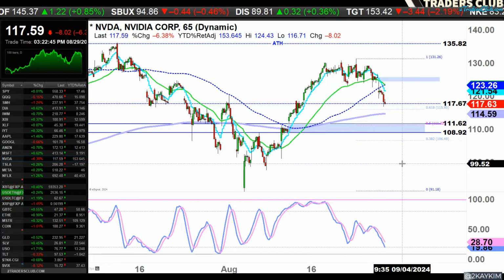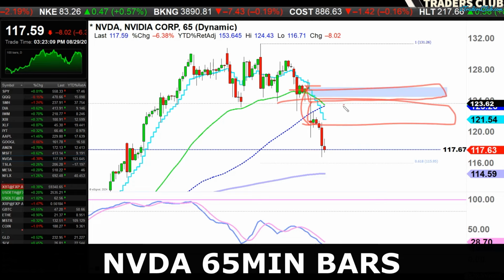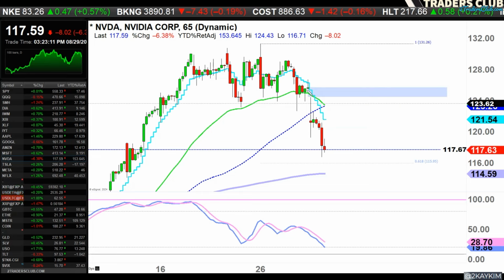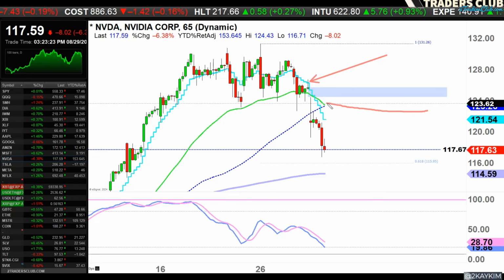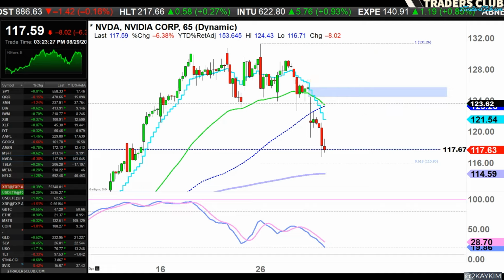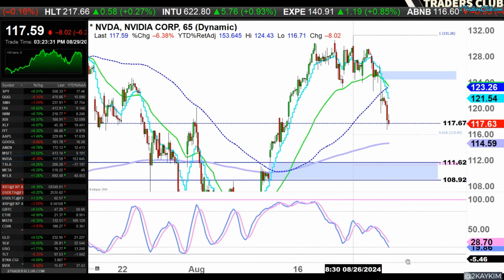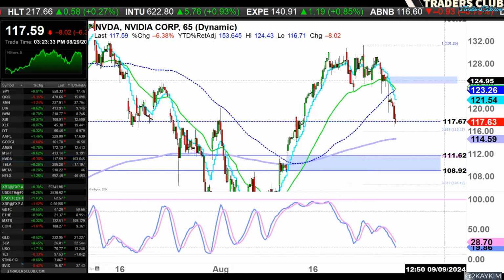So looking at NVIDIA here, it looks like about 70% of that down gap was filled, but not able to completely fill it. You can see that we still have a little bit of that down gap remaining, which is going to be a problem going forward. And also with that down gap, we lost the micro term, the short term, and the mid term. So we lost all of these moving averages, telling us that micro, short term, and mid term, things are looking gloomy here for the buyers.